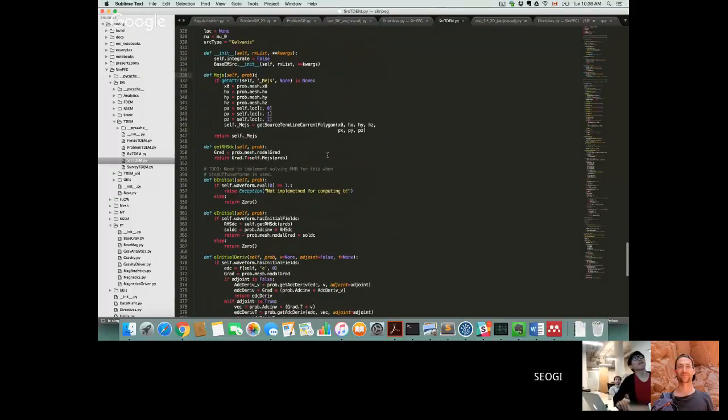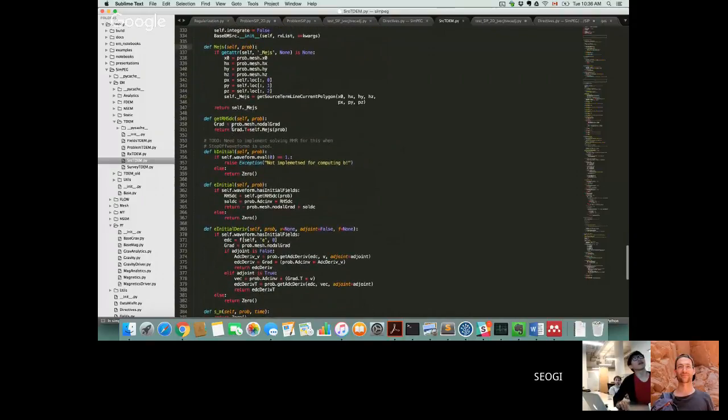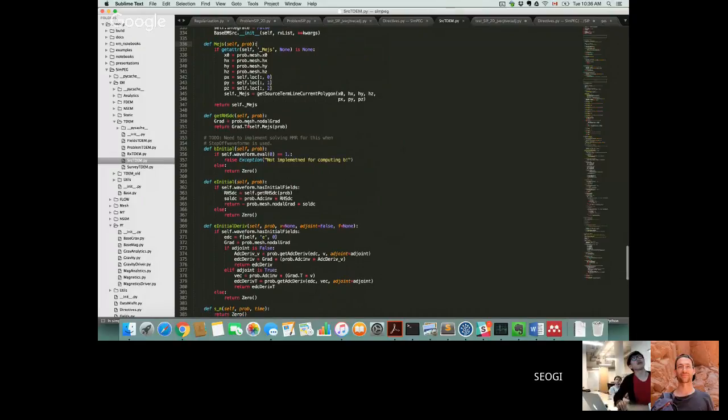And so I have, for instance, get right-hand side, and here's how I'm computing the right-hand side. If you think about it, it's the divergence of JS at your right-hand side. So once you form JS, then you can simply take the gradient transpose. So this is the right-hand side for the DC problem.